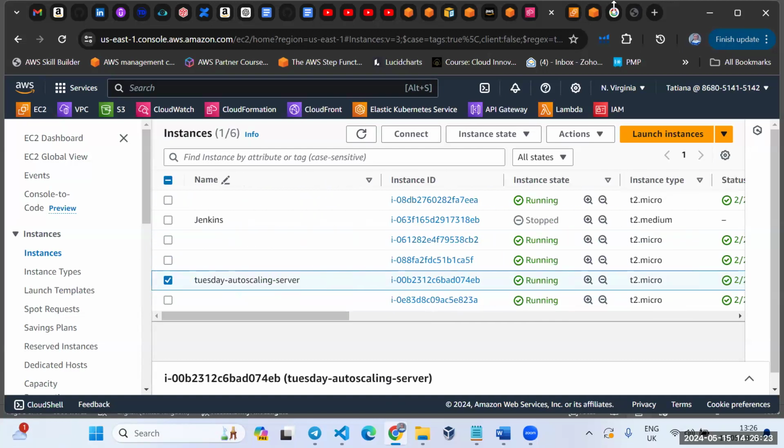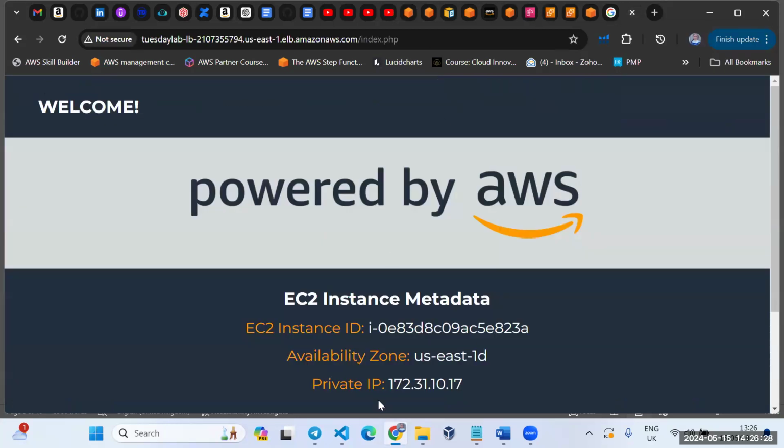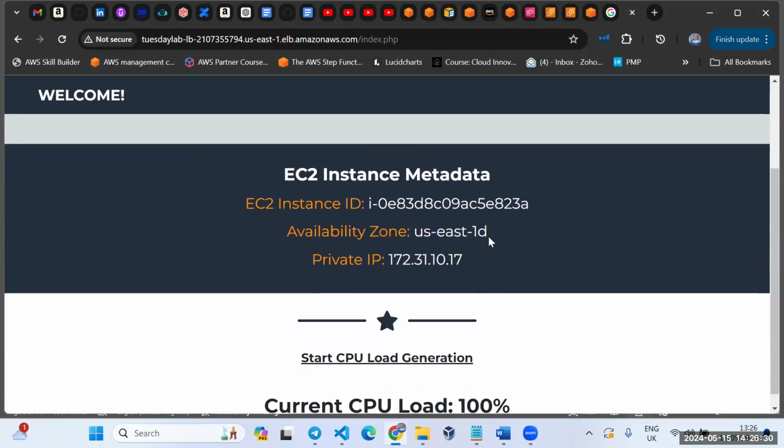So if we go to the load balancer DNS here, just take note that this first instance that we are accessing was hosted in us-east-1d. If I refresh this page now, I should be directed to a different instance.